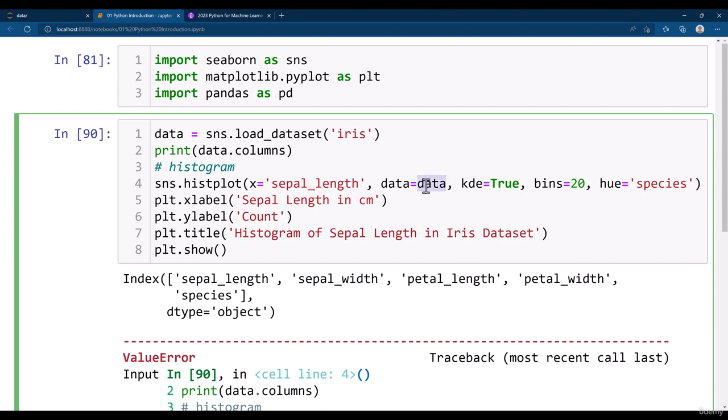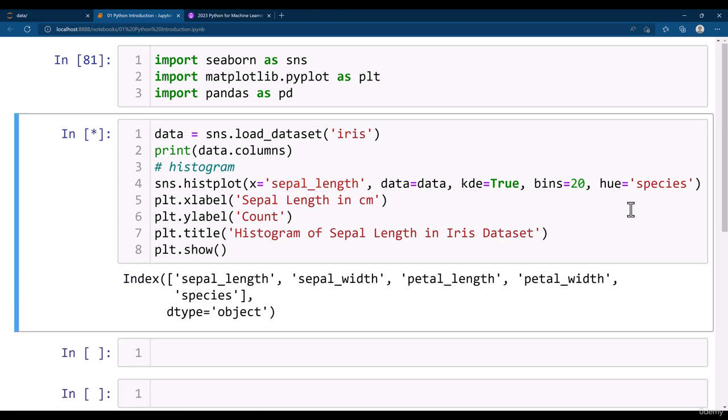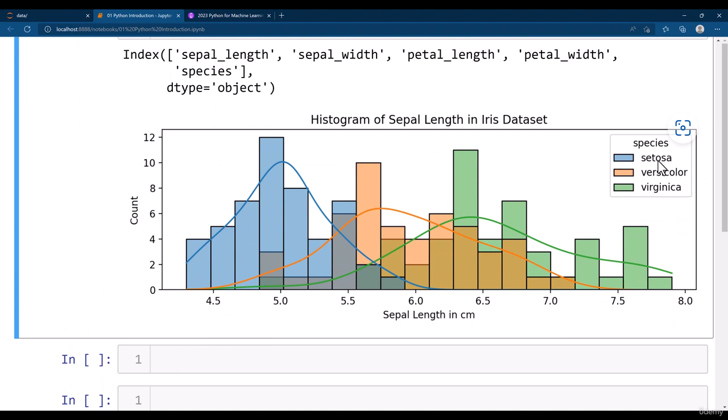Now in the data we have all the columns, and the x axis is being treated as sepal length, and now we have species in our data, and based on species you can see the distribution. It says that for Setosa we have a lower distribution, for Versicolor we have a mid level of the distribution, but for Virginica we have a high level of the distribution.